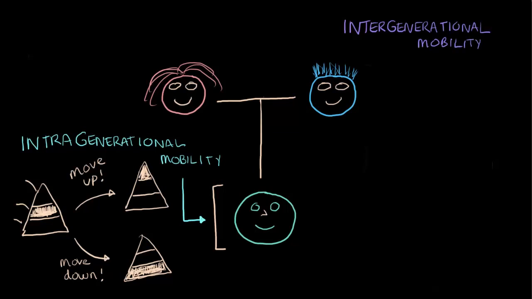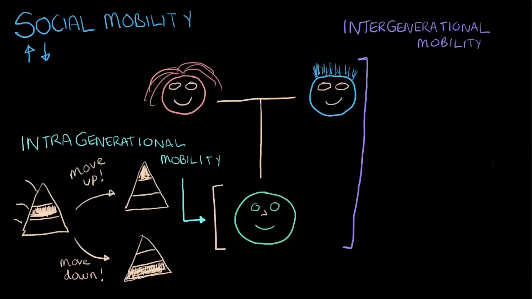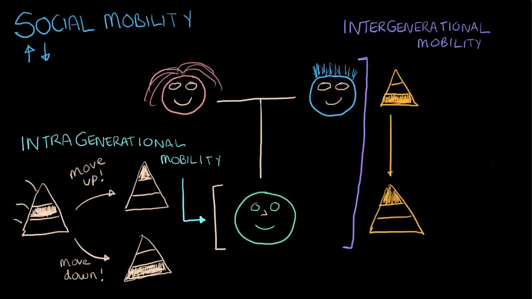Just like intra-generational mobility, these concepts are both really describing types of social mobility, particularly social mobility up or down the social hierarchy. What's different about inter-generational mobility is that we really need to consider Ian's parents, because inter-generational mobility actually considers them in addition to him. Instead of just looking at what is happening to him, we have to consider where they stand on the social ladder. So if they were manual workers, labourers, working class or lower class, and then Ian ended up being a CEO in the upper class, we would see that across generations there was a change in their social group from lower class to upper class.